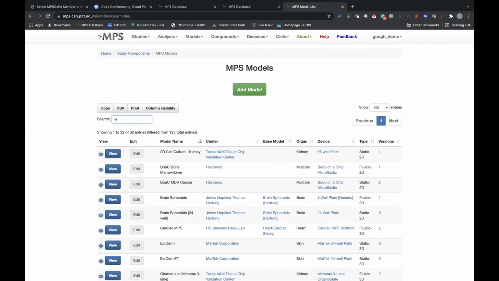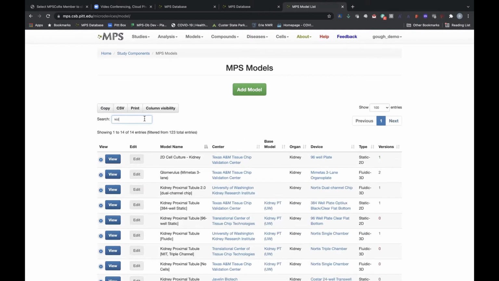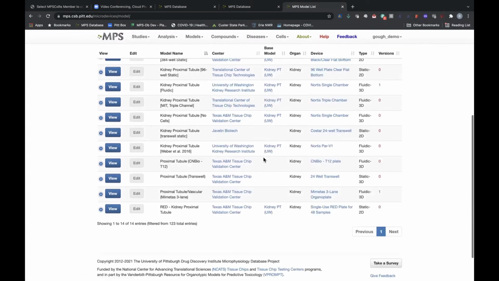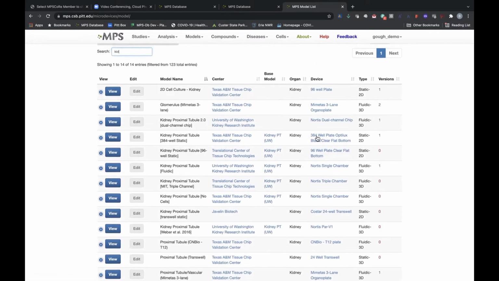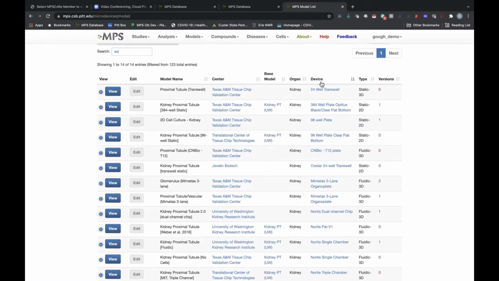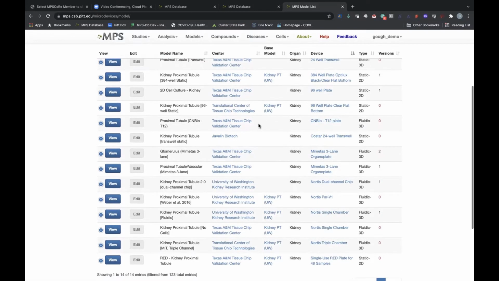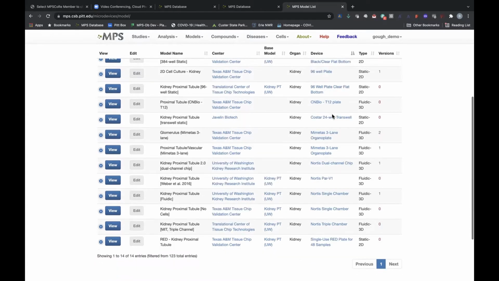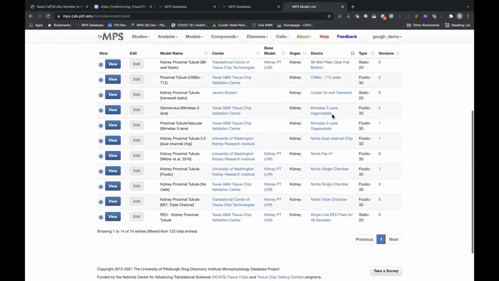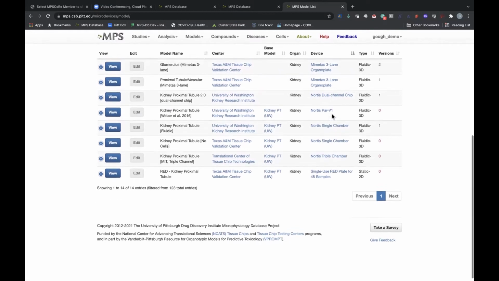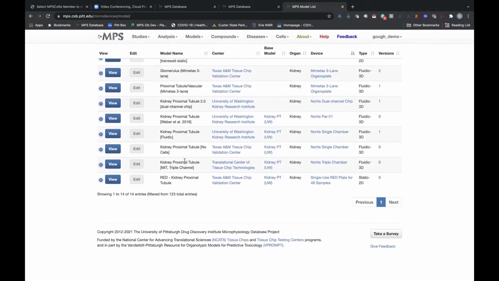And all I have to do is type in a few characters like KID for kidney, and quickly get a list of all of the kidney-based models. And you can also use the titles of the columns to sort. For example, I can sort by devices, so then I can see all the various kinds of devices that have been used in constructing kidney models, and there's quite a variety.